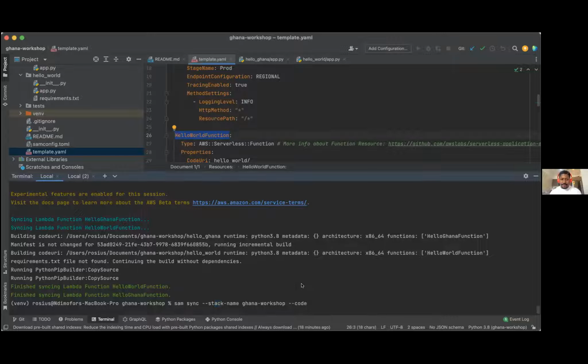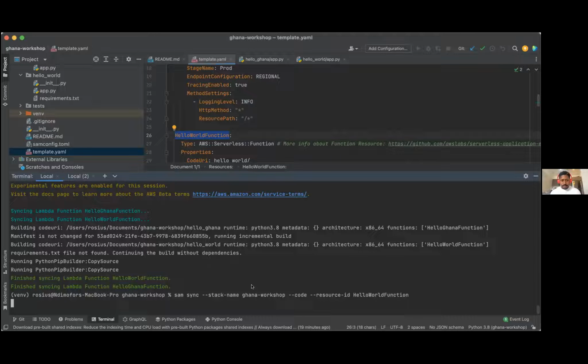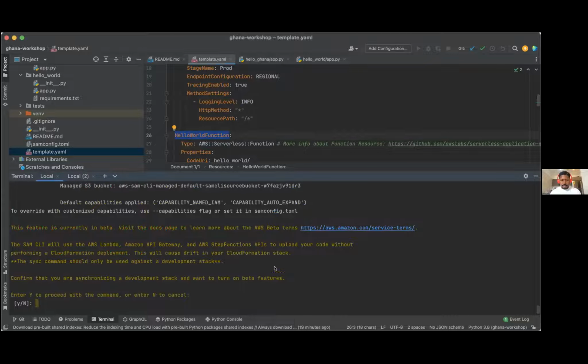So we have stack name, Ghana workshop, code, and then we have the resource ID. Enter.